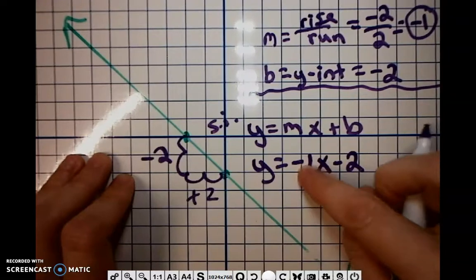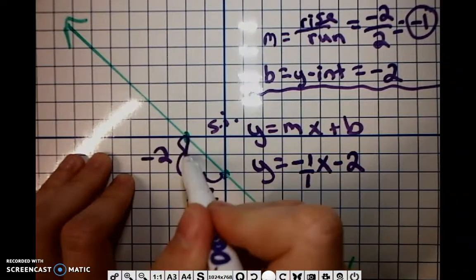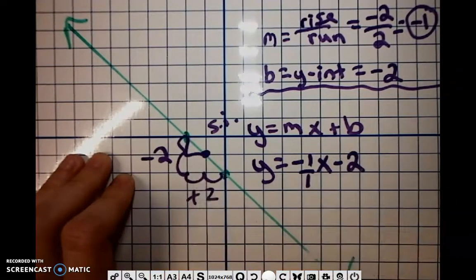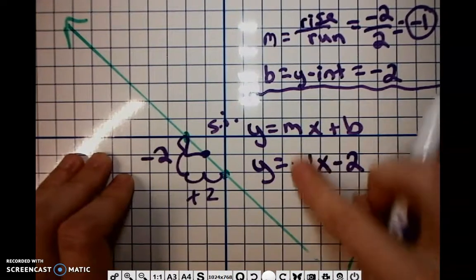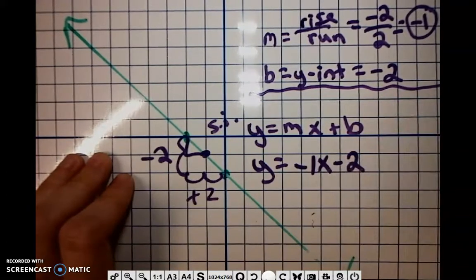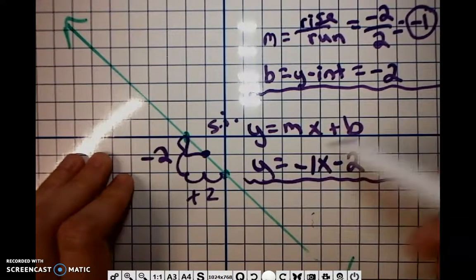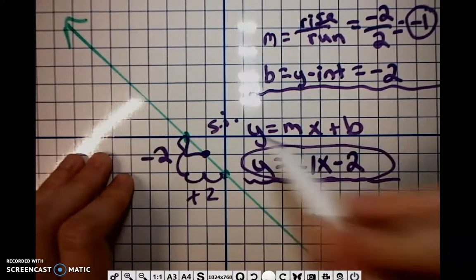Again, if I were to identify the slope, it'd be negative 1 over 1, right? That tells me down 1, forward 1, which to prove it, if I go down 1, forward 1, that lands me on my line. It's reduced, okay? Negative 2 over 2 is the same as negative 1 over 1. So my slope here is negative 1x minus 2. So that's in slope-intercept form. This is my answer here, slope-intercept form.